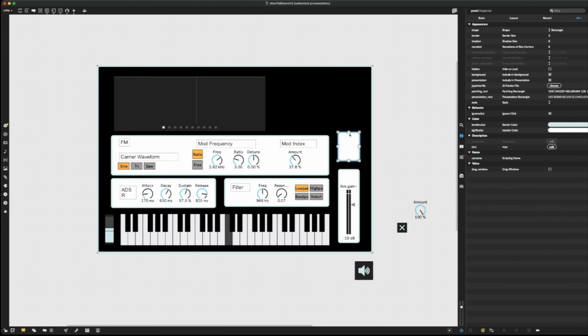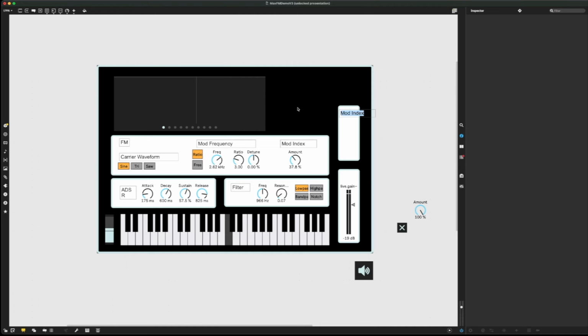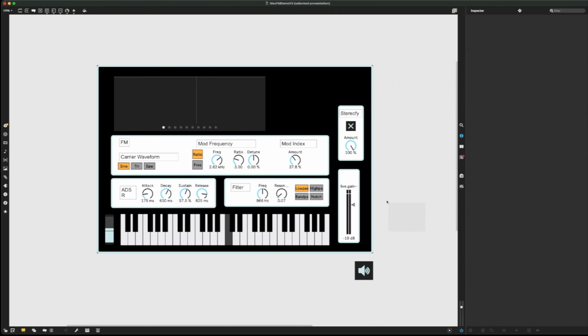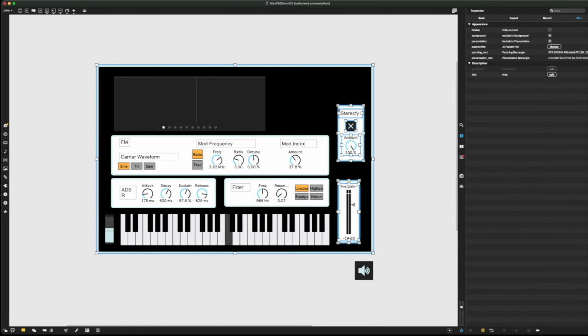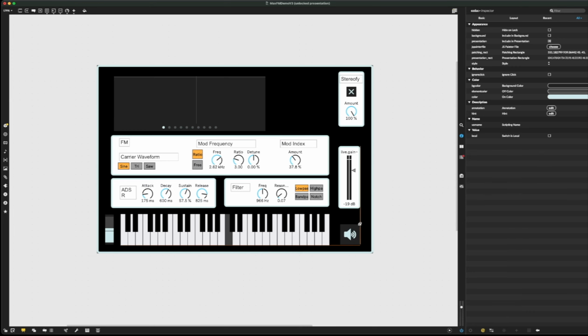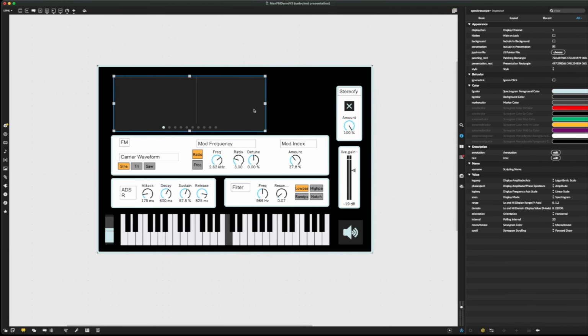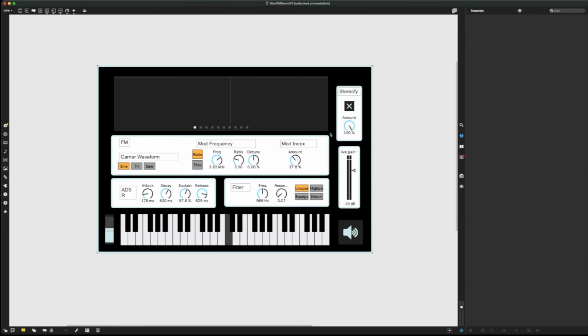Alright, and then up here is going to be that stereo effect. So I'm just going to call this Stereo-Fi. Amount dial. Turn it on. I'm going to flip that. And actually, we want this to be at the bottom. So let's highlight these, move them up. Slap the easy DAC down for a little output on and off. And cool. So that should be it.